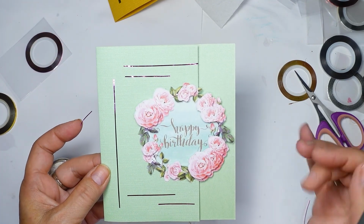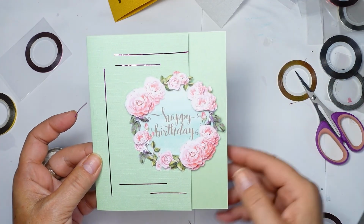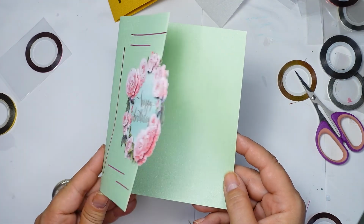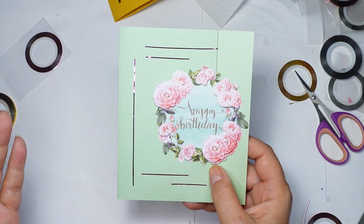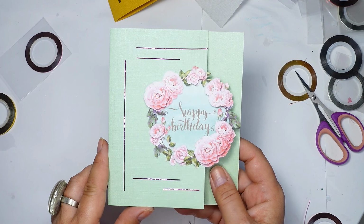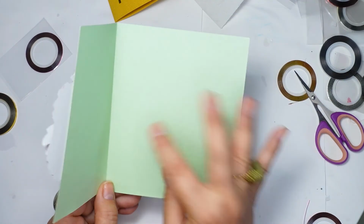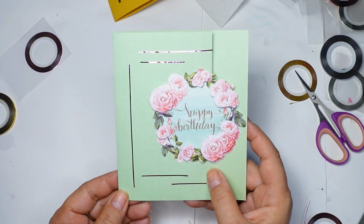What you could also do is put a little bit of glossy accents on some of the flowers to make them pop out more and give a more 3D look to it. But how easy was this? Really nice, very fast to do, completely unusual, that you don't see everywhere because it overlaps also this part here, and it makes things very interesting. You could probably use, if you have some leftover flowers, put some more inside here as well where you're gonna put your text, but I think it's really nice.